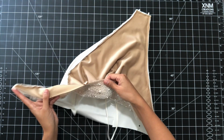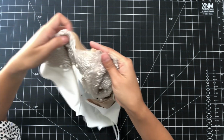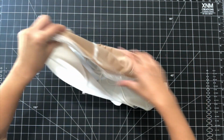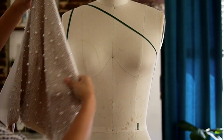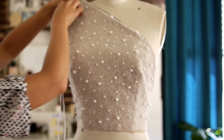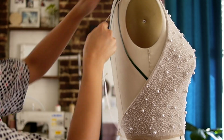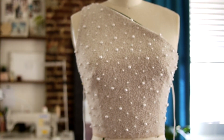So this is why I opted for 2 linings. Our self and the lace together are still quite see-through, and I don't want to see any of that seam allowance. Using the nude hides all of that and makes the bodice look like it's see-through without it actually being see-through, if that makes sense. And voila, there she is.